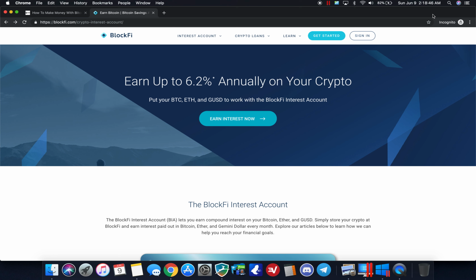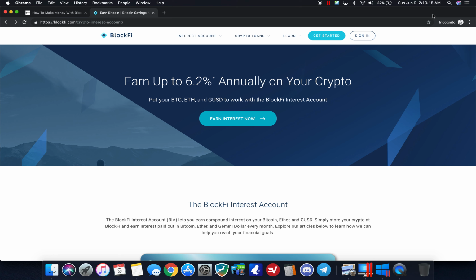So the beauty about this is you're getting 6.2% month over month APY, but in the next 1 year, 2 years, 3 years, you're also getting the gains on that crypto. So you're getting all of your crypto back at the end of the term that you pre-specify, and you're getting the interest, and you're getting whatever the gains are over that period of time. So it's a good way to earn money on just sitting there. This is essentially an interest-bearing account just for your crypto.